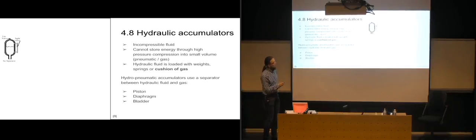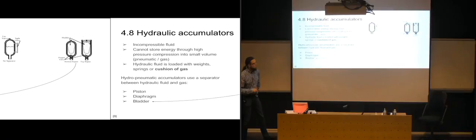And here is a small section of an accumulator that doesn't have any separator. So here we just have the fluid at the bottom. We have a connection between the gas and the fluid there. So you might end up with having gas being absorbed into the hydraulic fluid and then transported around the system, which is not a good way of doing it, but this is basically the way they designed the very first accumulator. So this is how they started off.